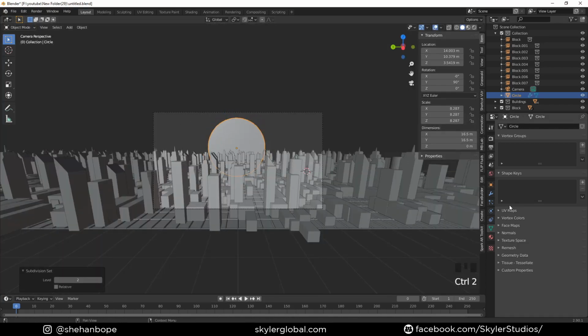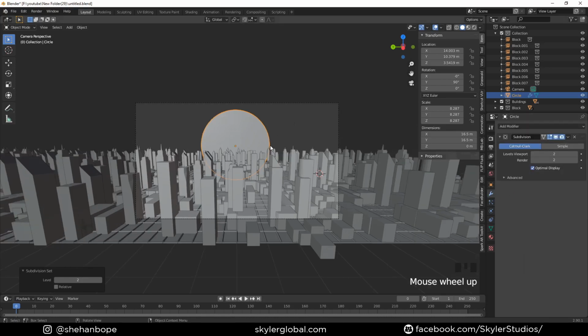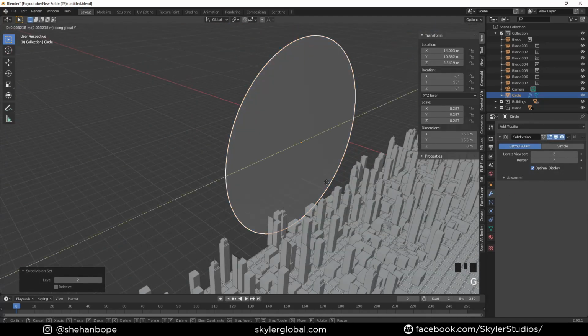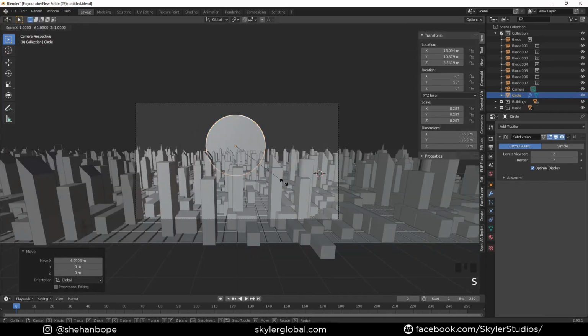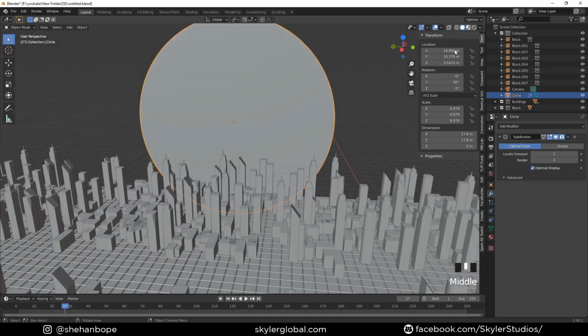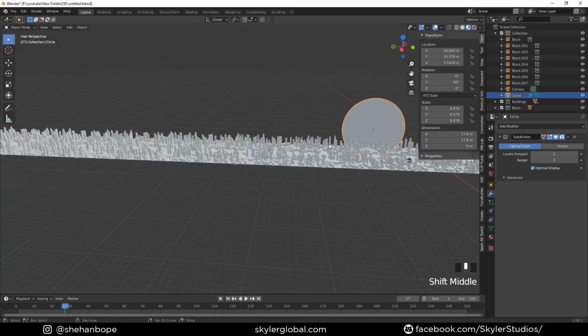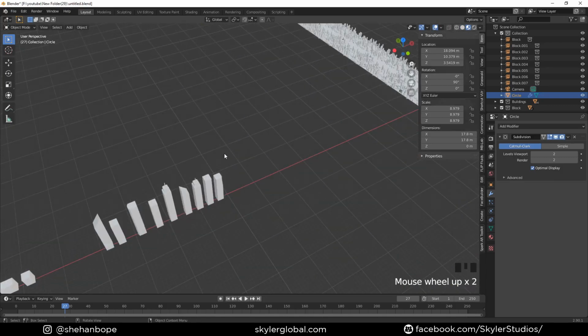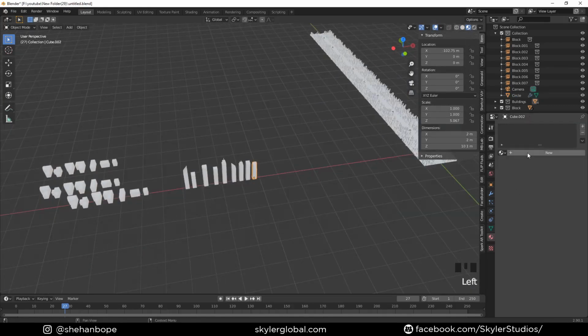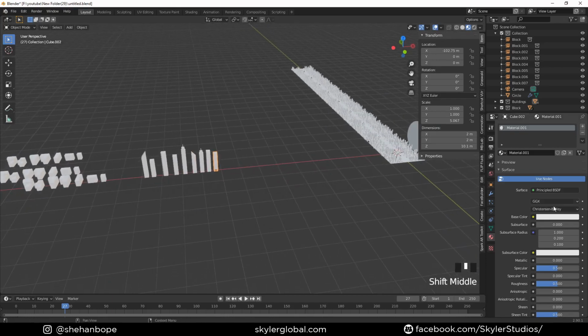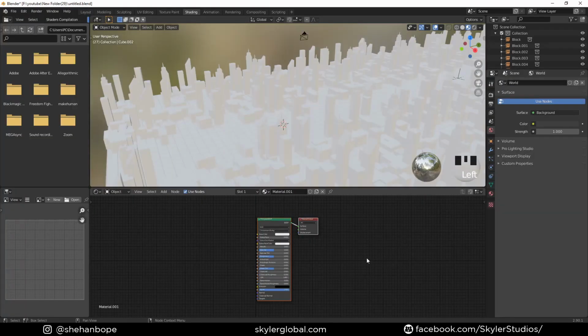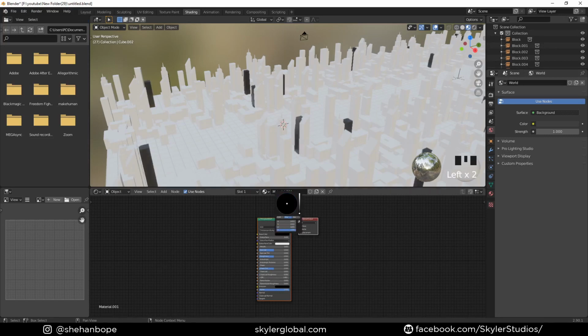At this point, of course, you can use your own creative freedom to get something you like. And with Control 2, I'm gonna add the subdivision surface modifier as well to get the smooth edges rolling. So I feel like now is a good time to add our materials. Let's go to our buildings over here, and I'm going to select one of these and add a new material. And also I'm going to the shading tab, and what I'm going to do is I'm going to make it black.